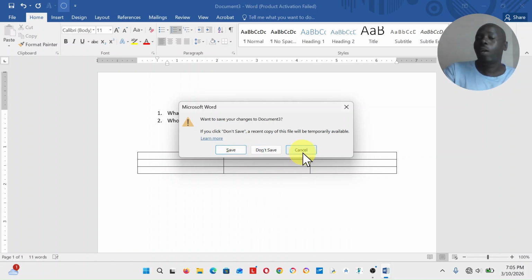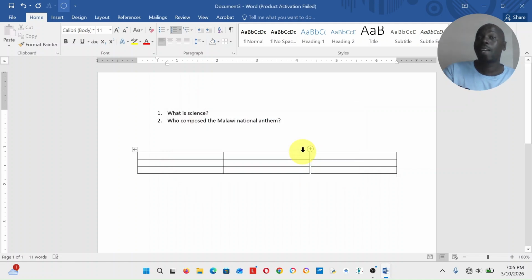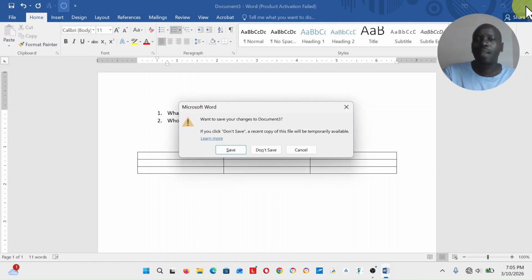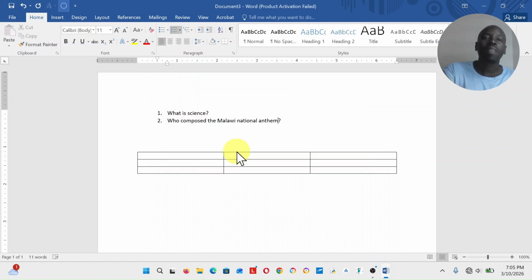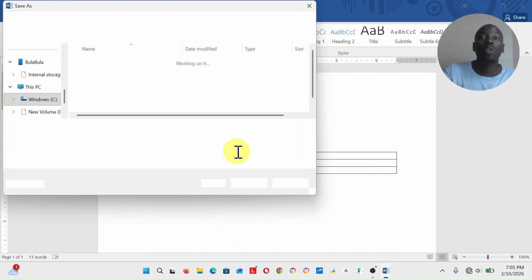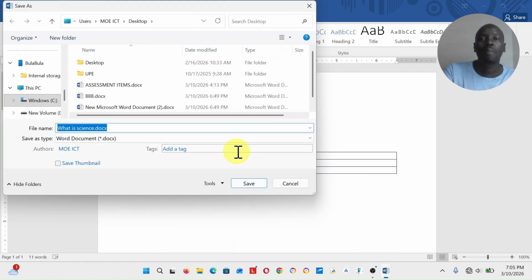If I cancel, what happens? Let's try and see what will follow. If I cancel, oh, nothing happens. I'm back to the same document. Right. Now let's go to the same place again. If I tap save, what happens? Oh, so it is bringing yet another box.